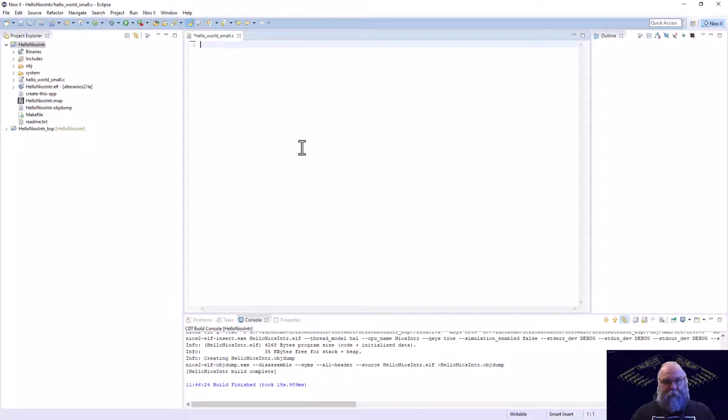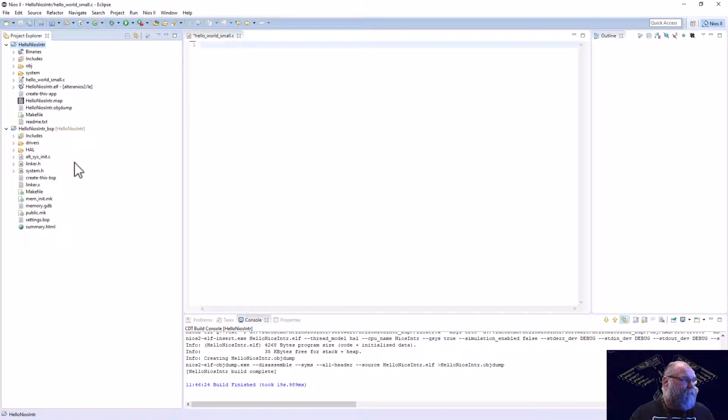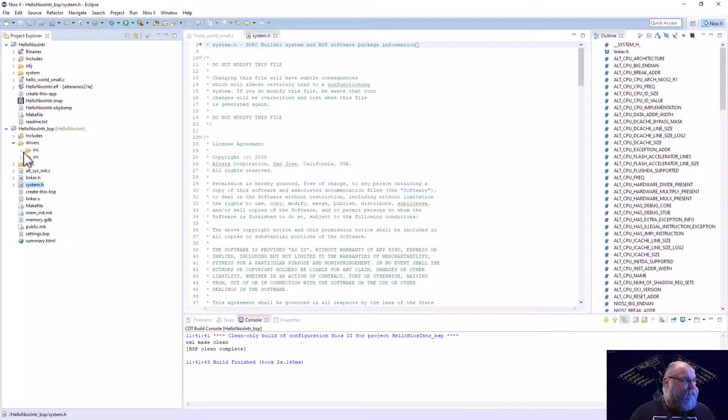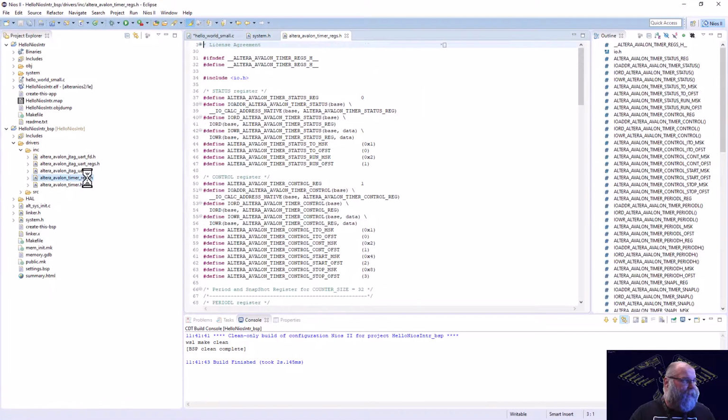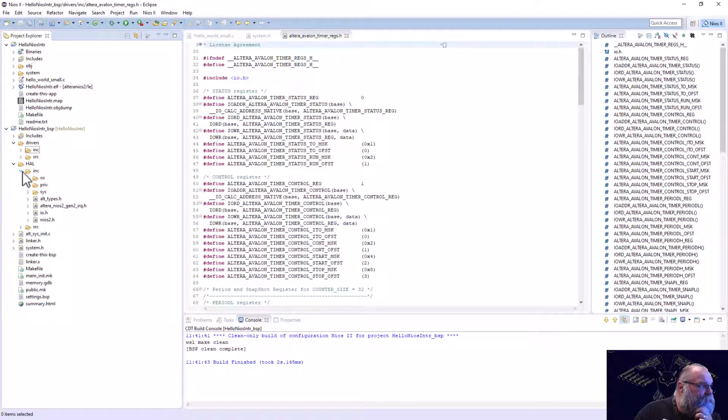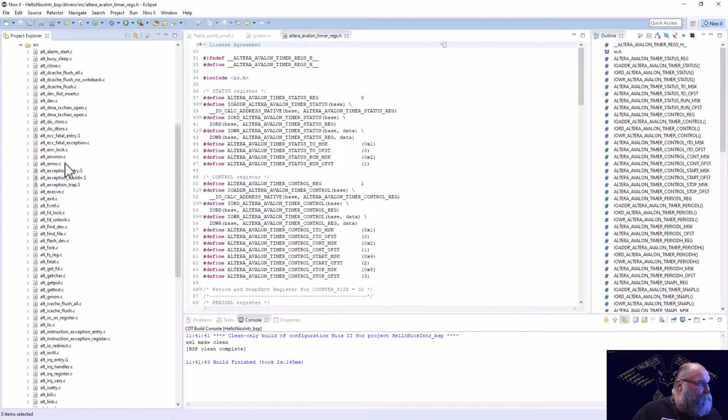We need to go grab a couple of files out of our BSP. We need the system.h, obviously, and we need, under drivers, include, the timerregs.h, and then under HAL, might be under source.